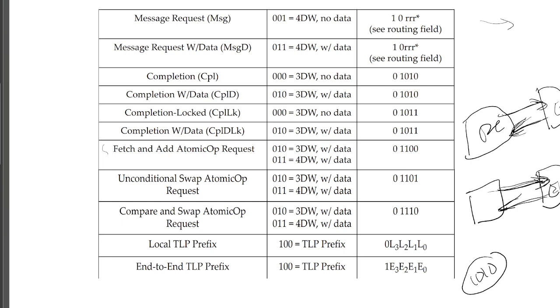In the transaction layer, we are generating these packets. One more is the unconditional swap. This I will explain. Swap and compare, everything I will explain. So these are the fields for which we have to give values based on requirements from the top layers. This is the first part, format and type. We'll see the remaining values in the next video: what the TC values are, what the attributes are, what the ordering is, what the EP value is, what TD is. We will see those bits with suitable examples.